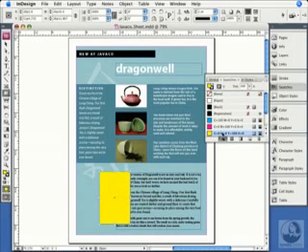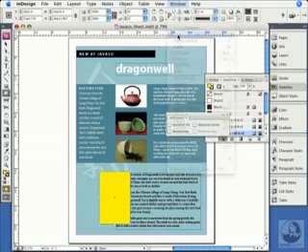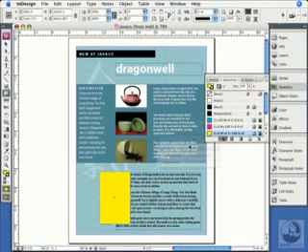The way you set things to overprint in InDesign is you go to the Window menu and you choose Attributes to open the Attributes panel. The Attributes panel lets you overprint a fill or a stroke, if you have a stroke on the object, which this does. In this case, I'm going to overprint the fill. Unfortunately, I can't see the effect on here, so it looks like nothing happened. But it will have an effect when I actually print the document.